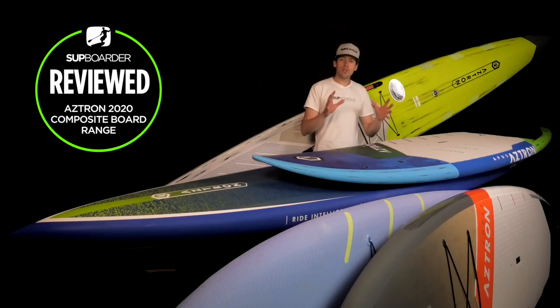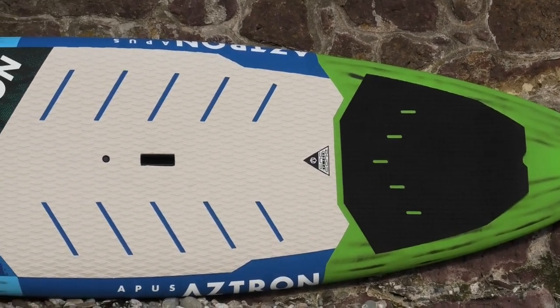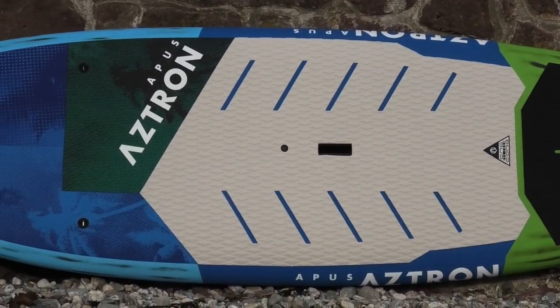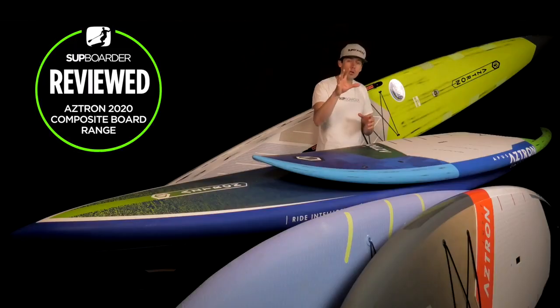So you can see there's probably some boards in that range that will suit you or you're very interested in looking into getting. But what are the pros and cons of all of these boards? Unfortunately, we didn't manage to get the Apis in the surf during our review test window, so we are looking at this board and giving you more of our feedback on who should buy this board, on the design and the shape of this board overall. We haven't actually managed to paddle it in the surf, but it still gives us a good idea of who this board should be aimed at.